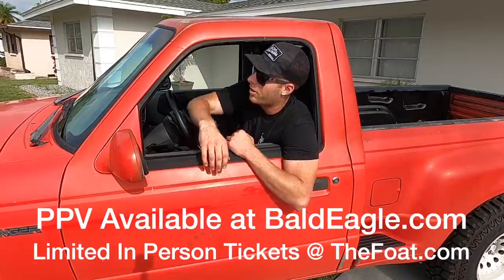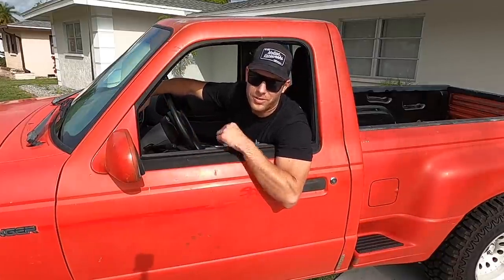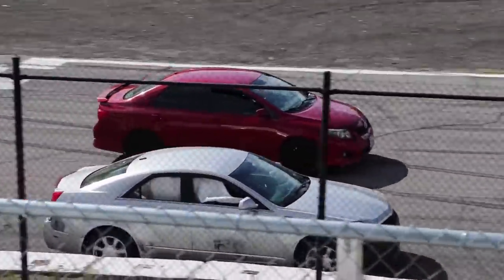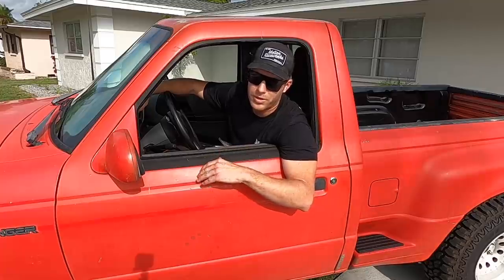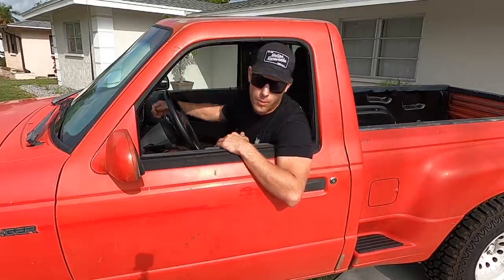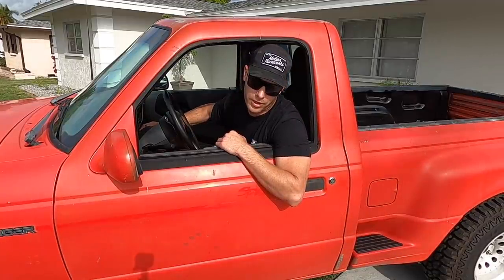There's gonna be 30 of them. Spectator drags — if you've never seen spectator drags, look it up on YouTube because that is some good racing right there. People wringing out their daily drivers. It's going down at the Freedom Factory. I'm going to be telling you all about the rules and regulations on how you can get entered into this race, and giving you a tour of what I believe is the number one vehicle from the Danger Ranger 9000.